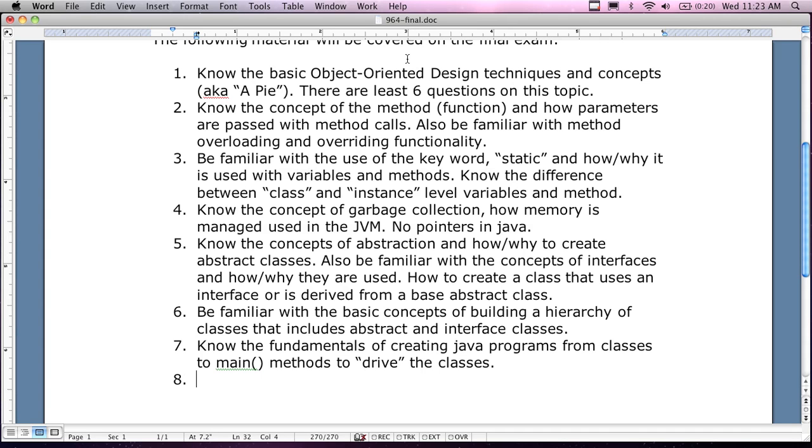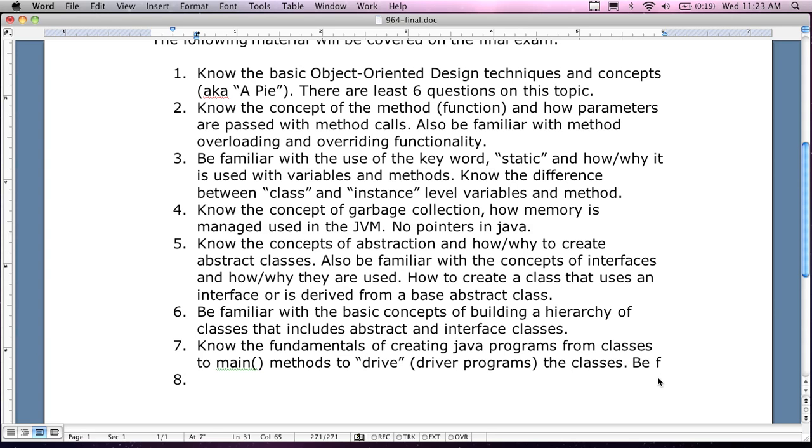So if you think about the concept, what we're looking at is creating a bunch of classes in a hierarchy and then creating what's called driver programs. I'll put in here driver programs. And the driver programs are making instances of the classes and exercising the classes, and that's essentially question number 12, on that concept of the main.